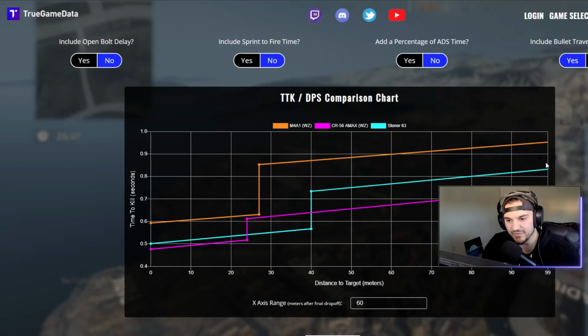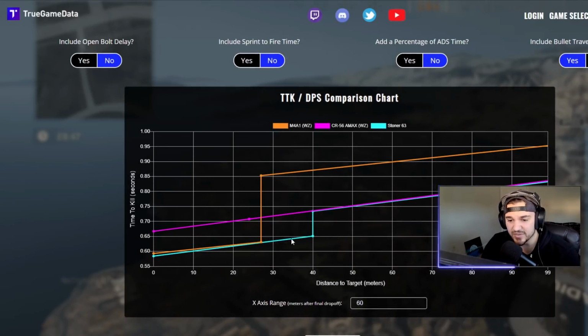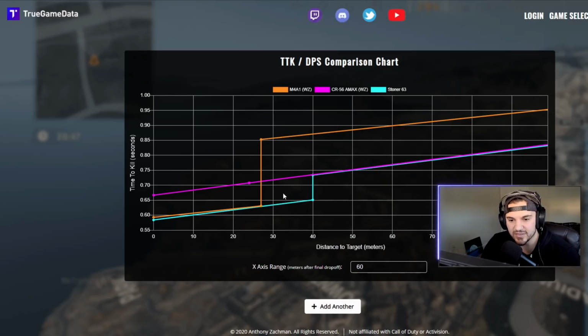Yeah, so with it off, it's pretty competitive. It's quite a bit faster than the M4, kind of in between the CR-56 and the M4. But it does have that horizontal bounce problem that most of the Cold War guns have. Let's check it out on extremities real fast. Has a good TTK on extremities. Wow. So with open bolt delay off, not included, it's faster than the M4 everywhere, and faster than the CR-56 out to 40 meters, and then the same as the CR-56 out to infinity from there. So it could be decent if we can get the recoil under control and get the bullet velocity up.